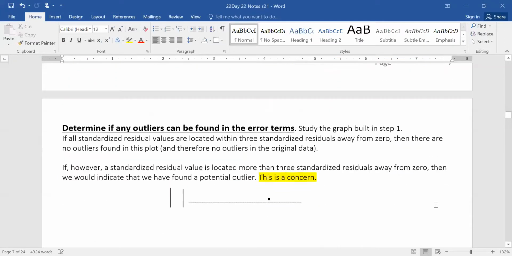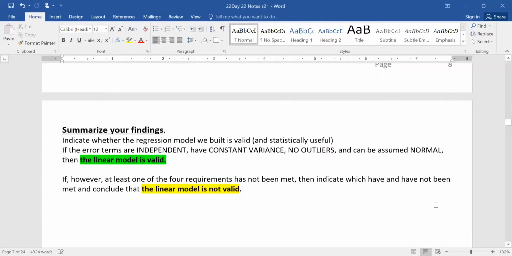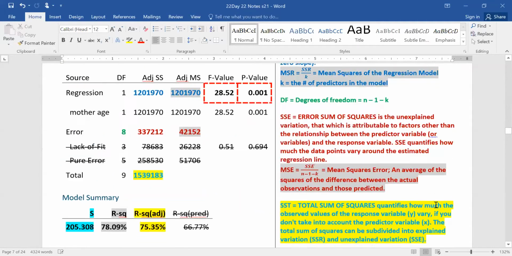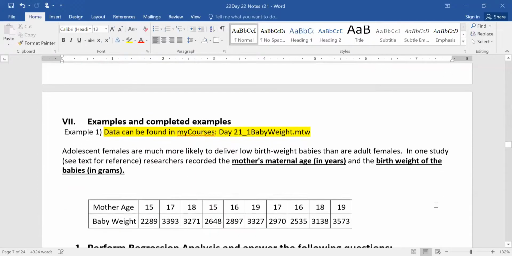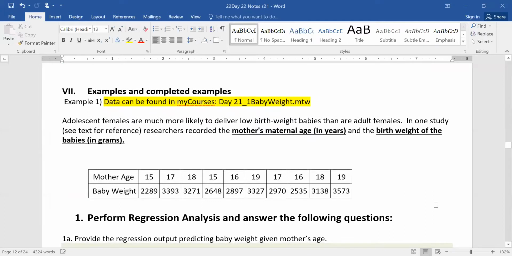Now, this is the same example we looked at last class, the baby weight versus the mother's age for adolescent mothers. I think it's a good example to continue with because we're already familiar with some of the information we got from last class, right? We're familiar with that problem. Remember, we were studying adolescent females and the birth weight of their babies. So we're talking about teenage mothers and the birth weight of the babies in grams, okay? So don't get overwhelmed by these large numbers.